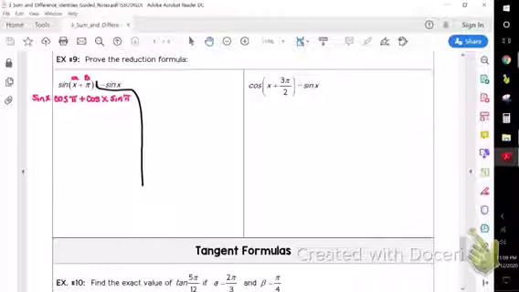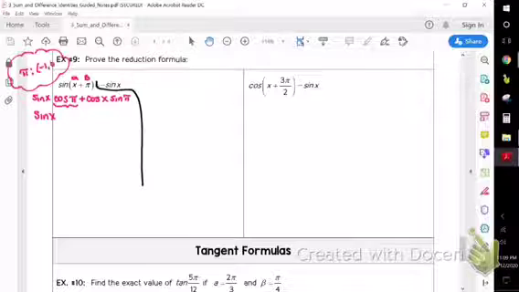Well, we got sine of x. We don't know anything about x, so we can't do anything. But cosine of pi. I've got an angle there, so I ought to be thinking about my ordered pair. Pi is over on the left, so its ordered pair is negative 1, 0. Cosine is its x value, so it's going to be negative 1. So we got sine of x times negative 1 plus cosine of x times sine of pi. Sine is the y value, which is 0.